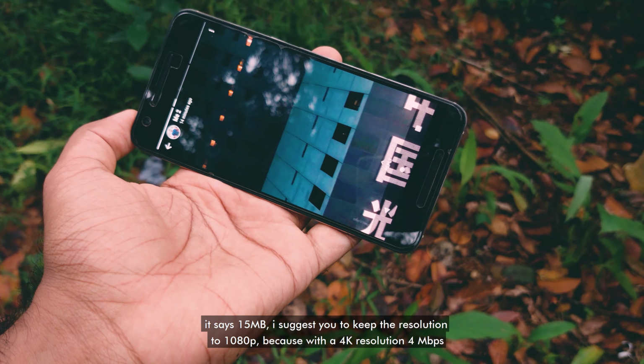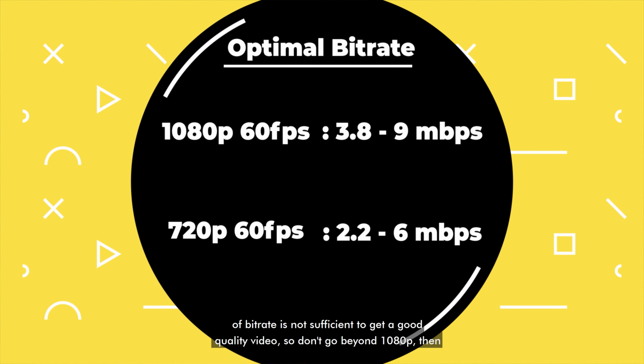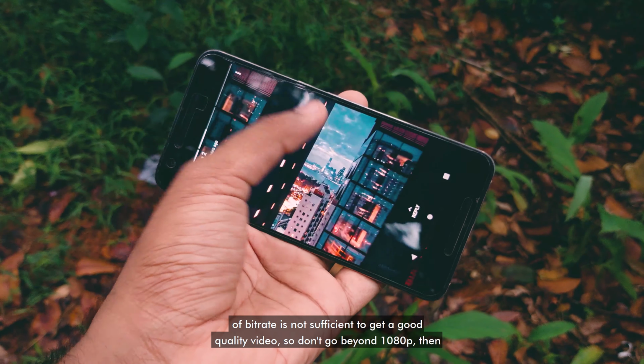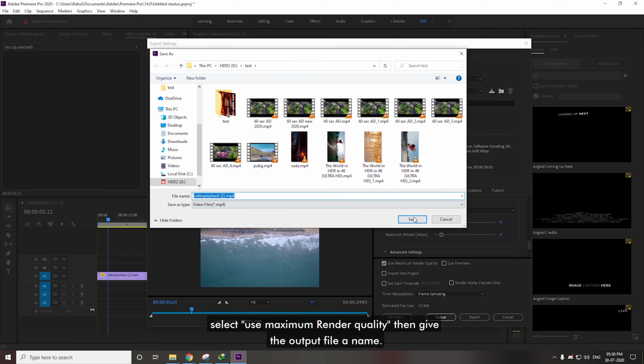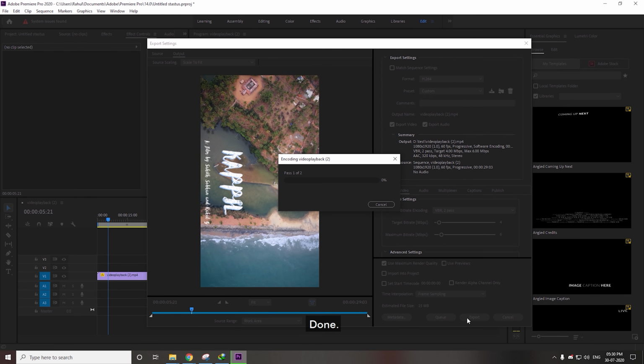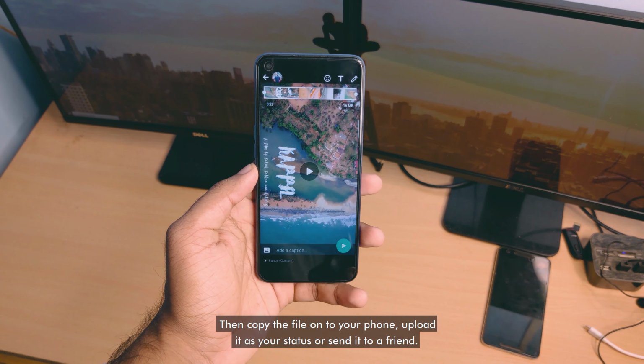I suggest you to keep the resolution to 1080p because with a 4K resolution, 4 Mbps of bitrate is not sufficient to get a good quality video. So don't go beyond 1080p. Then select Use Maximum Render Quality, then give the output file a name, then export. Done. Then copy the file onto your phone, upload it as your status or send it to a friend.